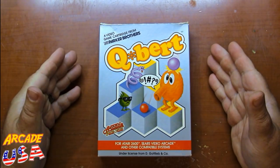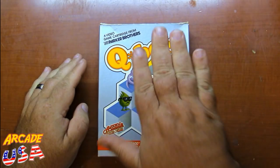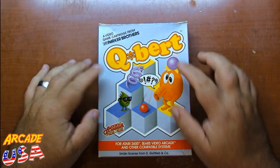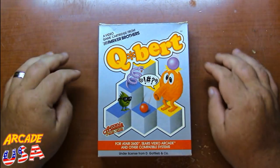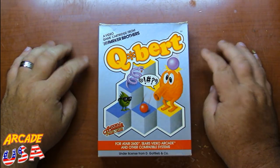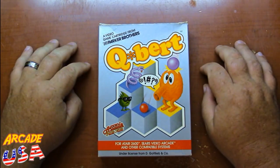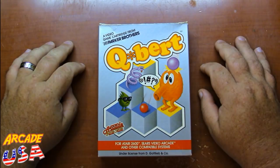Q-Bert for the Atari. Let's check out the box. This isn't one of those regular Parker Brothers box type releases. This is the one that has the fold out top. You pull the cartridge out. I like the clamshell boxes from Parker Brothers better than these. But hey, it's the only one I could find to put in the collection to make the video on, so I'm not going to be choosy.